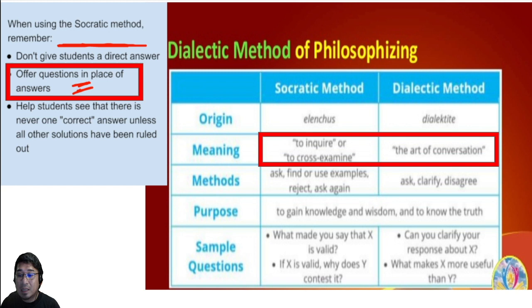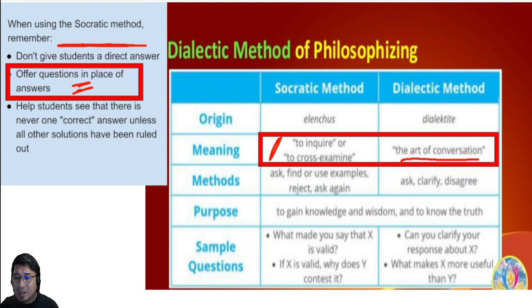Kasi ang ginagawa ng instructor dito, the instructor tries to lead or facilitate the learning process. The instructor tries to lead the learner towards the appropriate answer. So, nandun yung cross-examination, the keyword, and then it's also considered as the art of conversation. Hindi lang malinaw dito yung three stages.